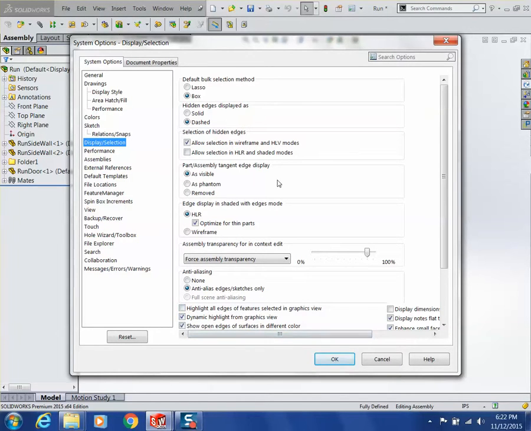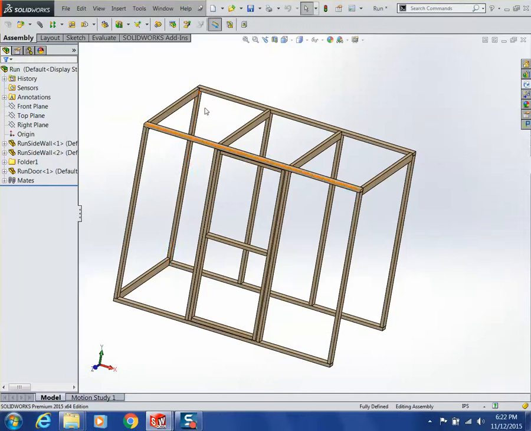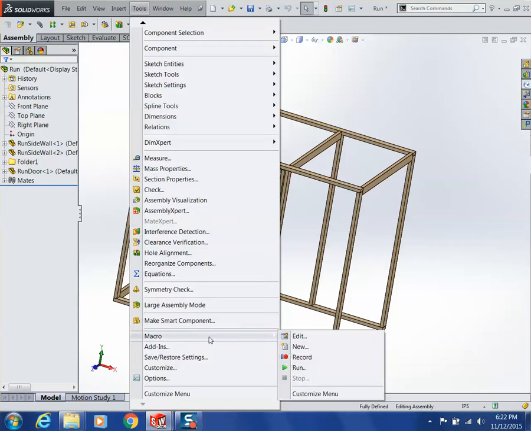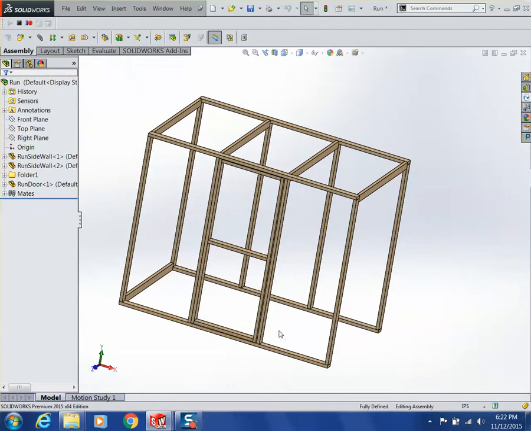So what I ended up doing, rather than having to go dig in through this whole thing and do what I just did and wait, where was that, remember how to do it and turn it back on, you can record a macro. If you go under Tools, go down to Macros, Record, it brings up this toolbar right here, which is the Macros toolbar, and it instantly starts recording. So what it does is pay attention to what you click on.